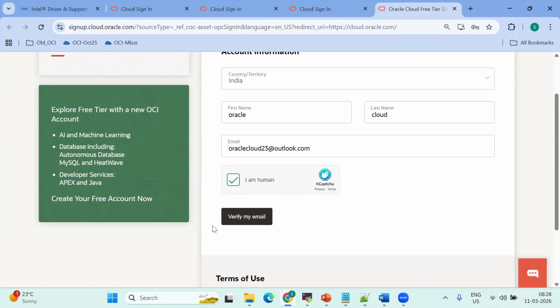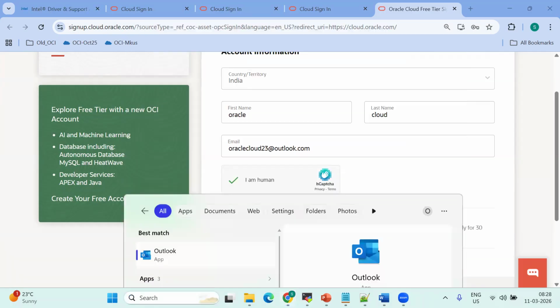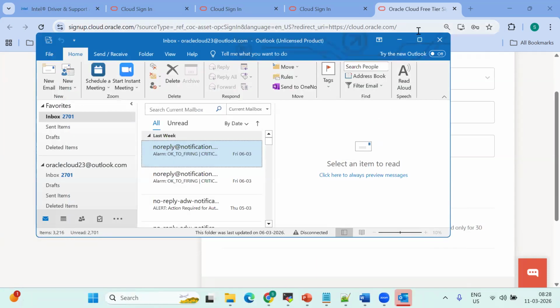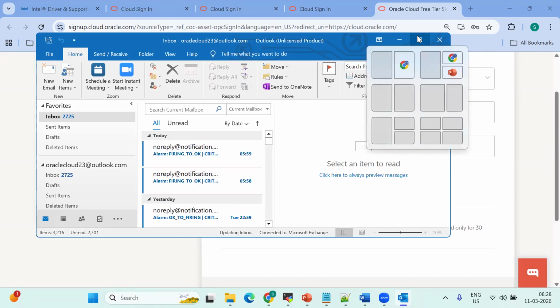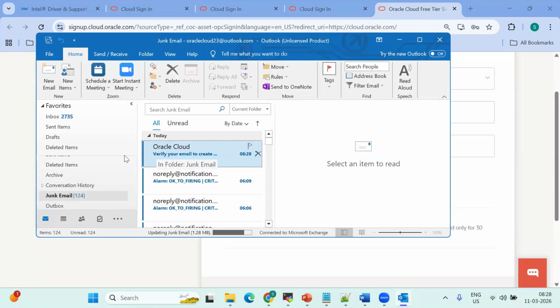Okay, once you have done this, you will get an email to verify your email address. You'll click on verify email. Let me also open the email. Okay, I got it in the junk.